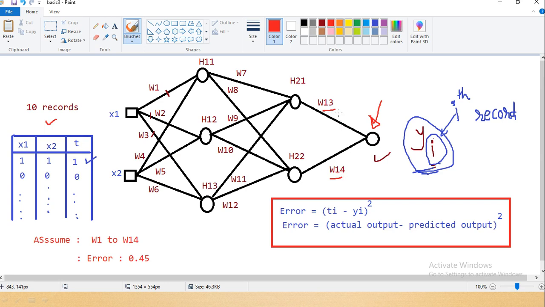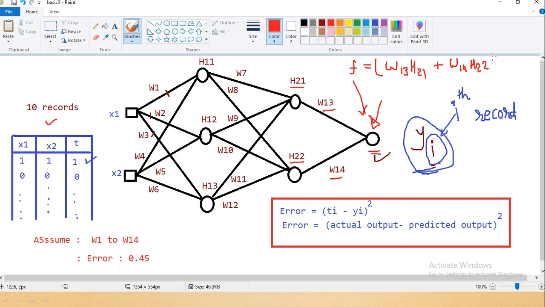After updating these two, the final output layer was receiving input. Where was that input coming from? That comes from H21 and H22. And what is the integration function? That is the sum of WiXi. So for the output layer, what will the integration function be? It is W13 into H21, where H21 means the output of hidden layer 2, neuron 1, and W14 into H22. That's the thing.